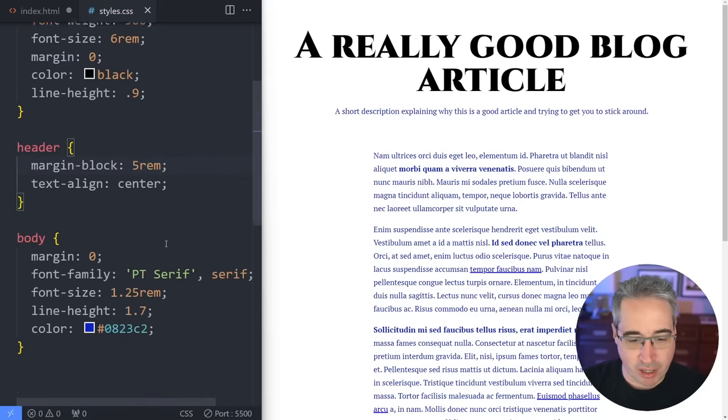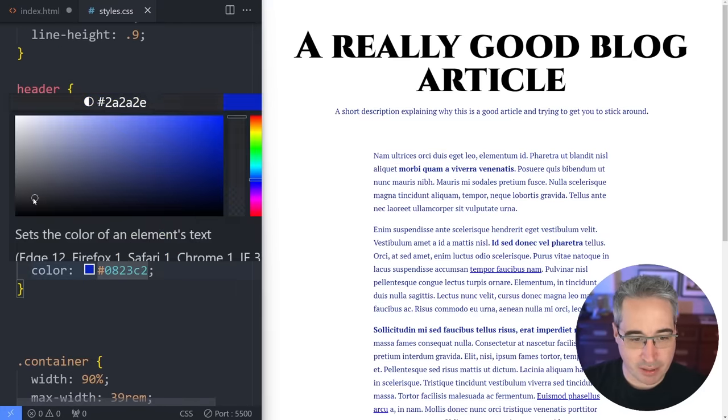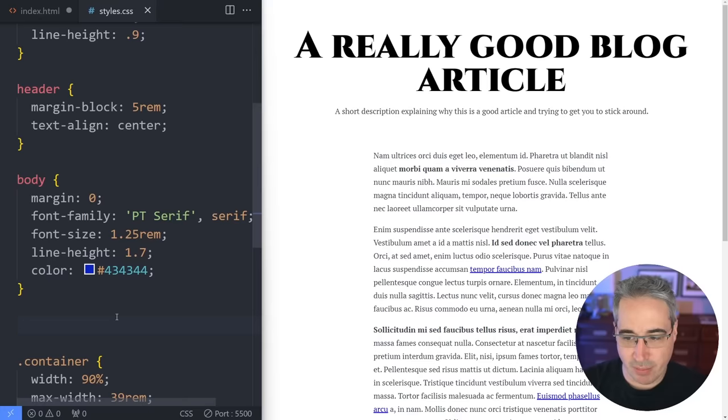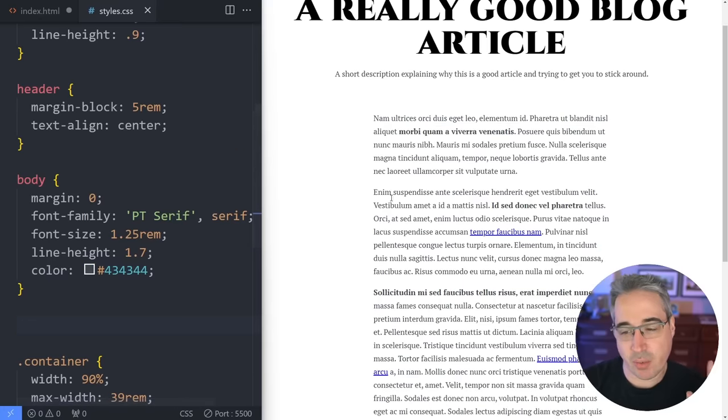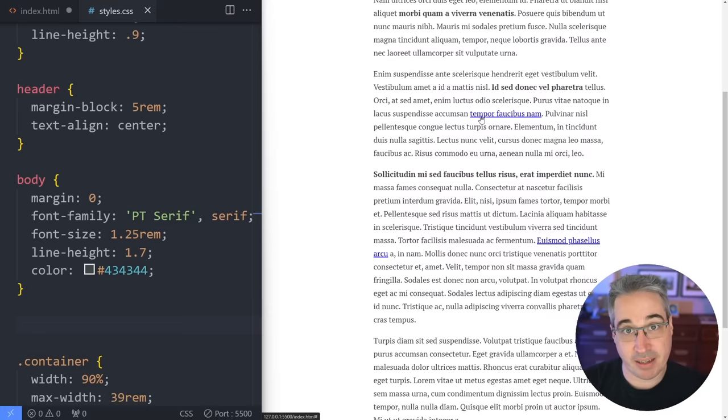Now we're going to switch our color back over here, let's go back to the grayish color that I had, which fits more with my design. And we'll notice one thing that's not being inherited is the link color. And links aren't the only thing. Buttons and other form elements can sometimes be a little annoying as well. And we're going to talk about those in a minute.